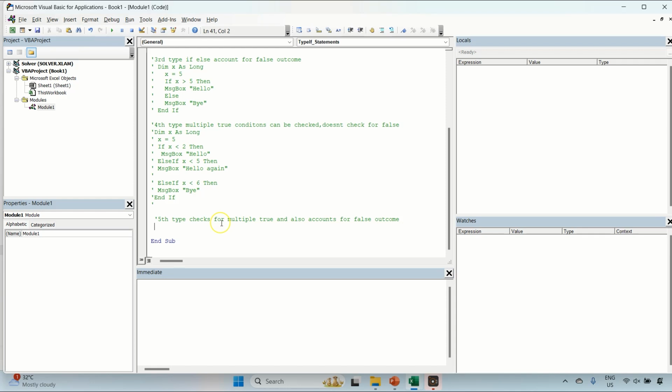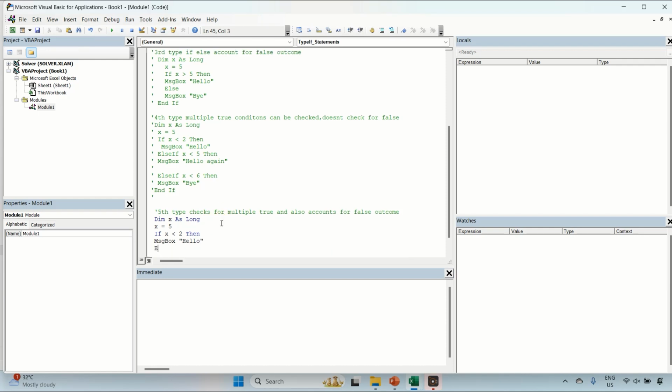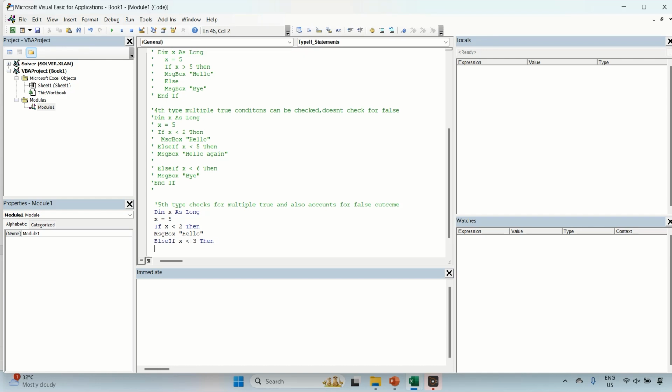Okay, so basically dim x as long, x equals 5 again, right? Okay, if x is less than 2, then message box hello. Else if x is less than 3, then message box hello.